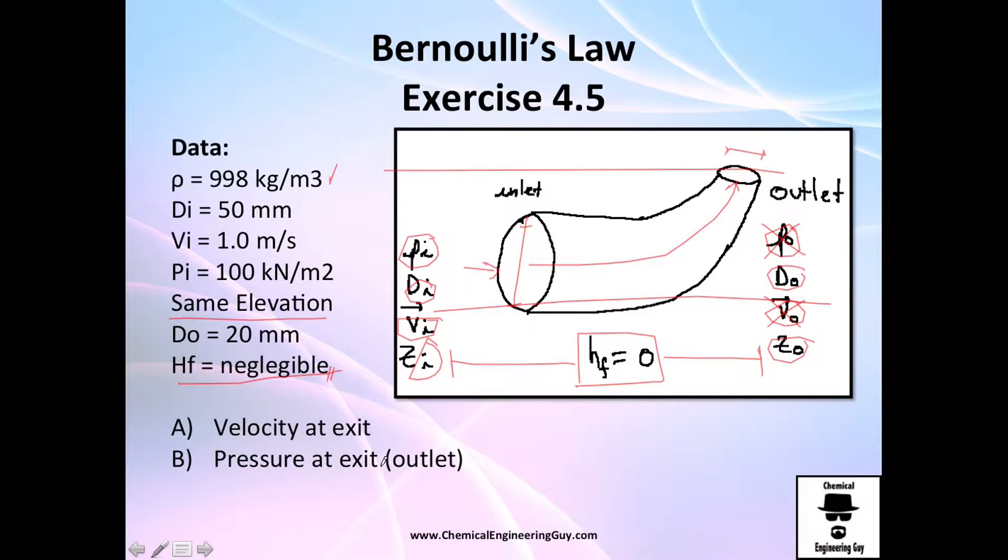The obvious question will be: what is the velocity at exit and what is the pressure at the exit? The beautiful thing about the mechanical energy equation or Bernoulli's law is that you don't care about the shape. You could have a very strongly converging shape or a very smooth diameter, or a pipe that gets smaller and smaller. Whatever shape you're using, if you're doing the balance from inlet to outlet and they have the same diameters and you can ignore friction, then you can apply this exact example to any shape.